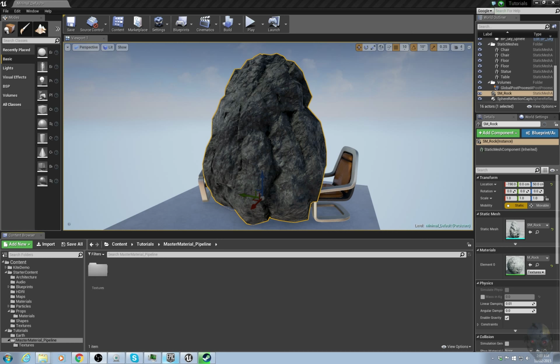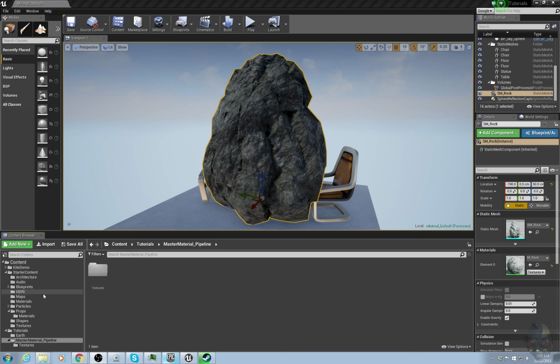Now, the first thing that you will need to follow along with this tutorial is the Kite demo, because I am pulling textures from the Kite demo. The Kite demo has a lot of really high quality assets in it, and it is by far probably one of the most useful things Epic has released in terms of just raw content. If you're creating outdoor environments, it just has a lot of stuff that, even if you're not using their objects, you can still pull from and build your own stuff with.